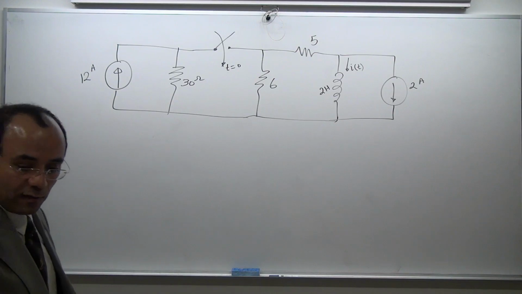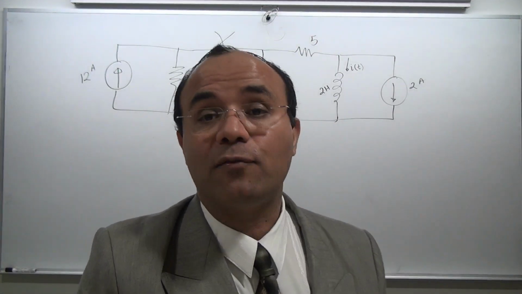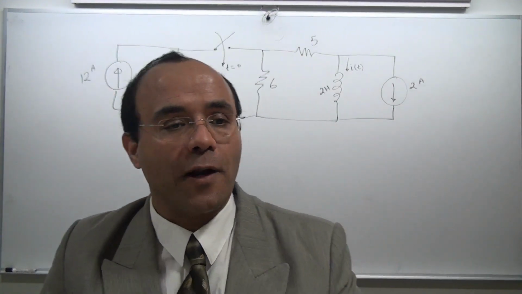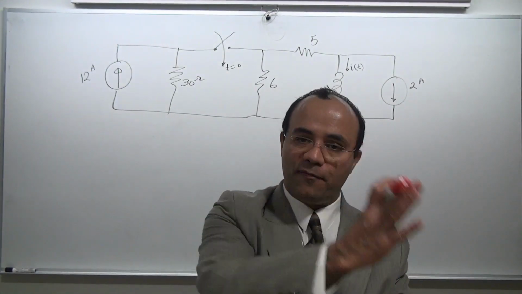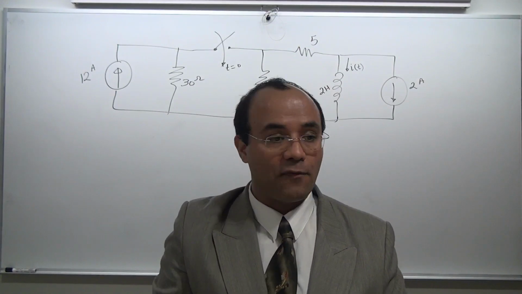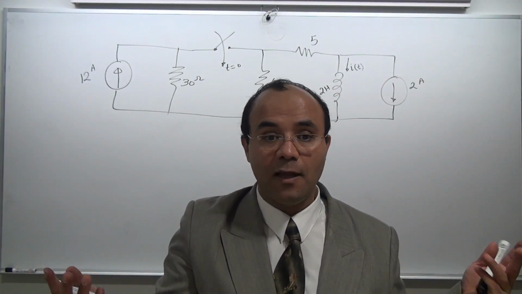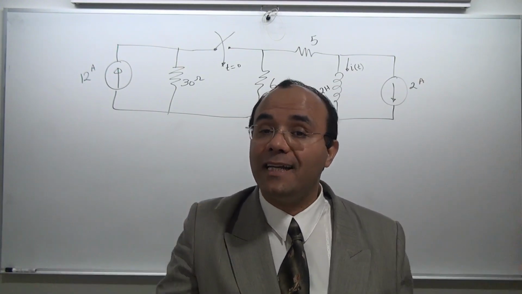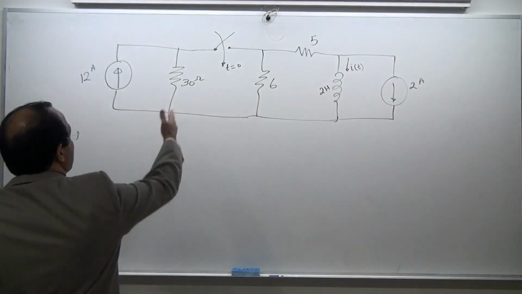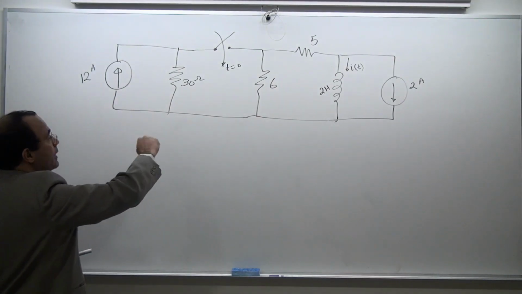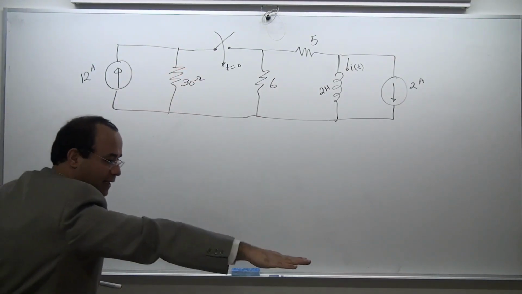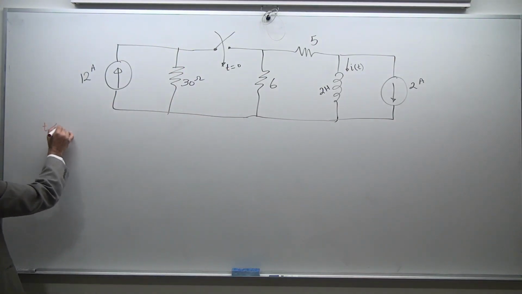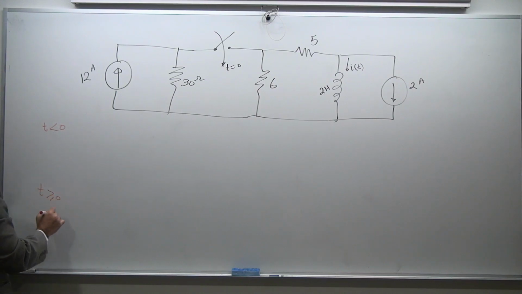Yeah, everything is fine. So, do you have a u of t? If you do, you have to take care of that too. Do you have switch 1, switch 2, switch 3? If you do, for every switching moment, you have a before and you have an after. So if you have 2 switches at 2 different times, you're going to have 3 different topologies. If you have 10 switches, you're going to have 11 topologies. So in this case, you have 1 switch, a very simple one, and the switch is open and then it closes. So give me before and give me after.